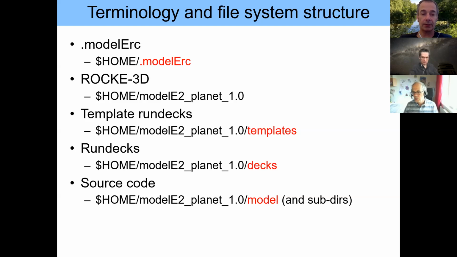And then the important thing, where all the work is being done, is the source code, which is in the model directory and also some subdirectories. We will not be touching the model code too much in this tutorial, because if you start discussing the code and things that you can do with it, there is no end. The model has some hundreds of thousands of lines of code. There is no way to even scratch the surface in a 2-day tutorial. So we will be skipping that, and we will be giving you the information that you need to know for running the model as it stands.